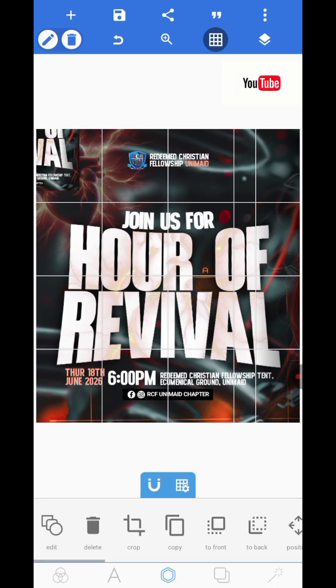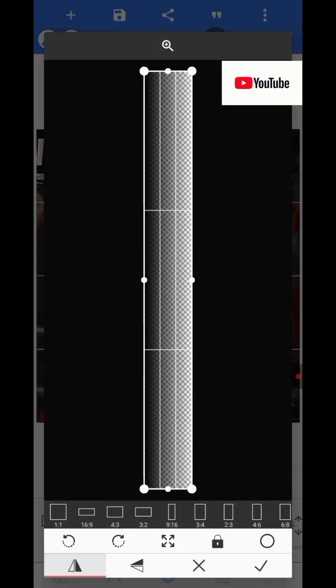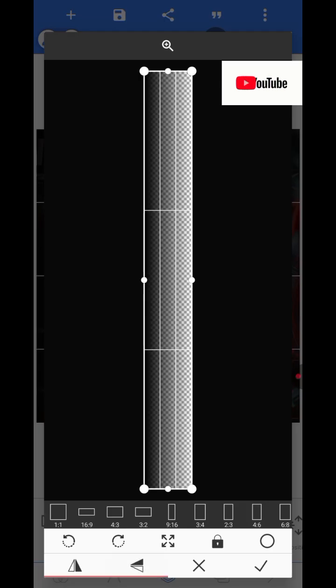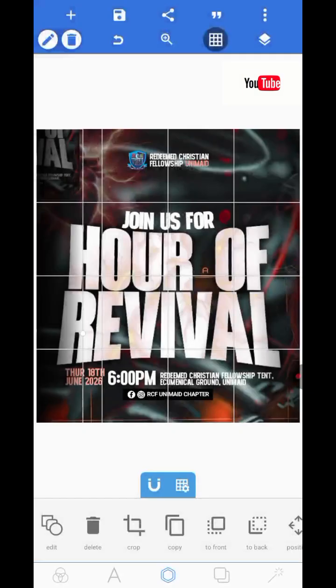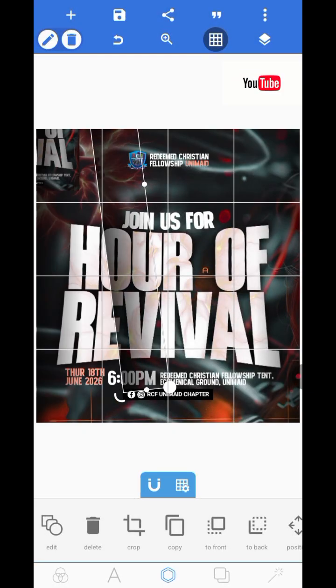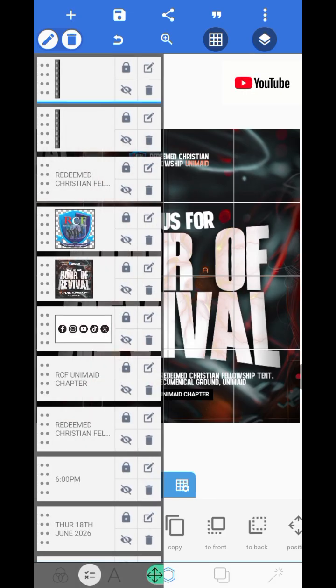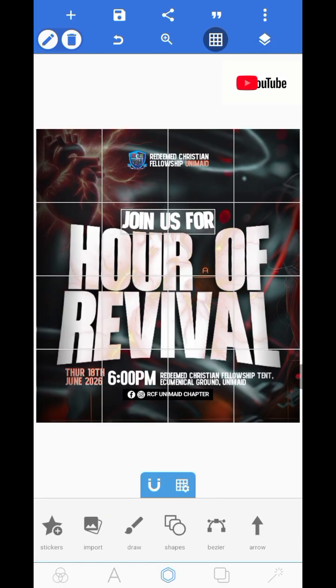Then let me copy it. So I did that. Then the bottom too. Copy. Bottom too. So that's going to the back. So this is how I was able to achieve this particular design. Very simple.